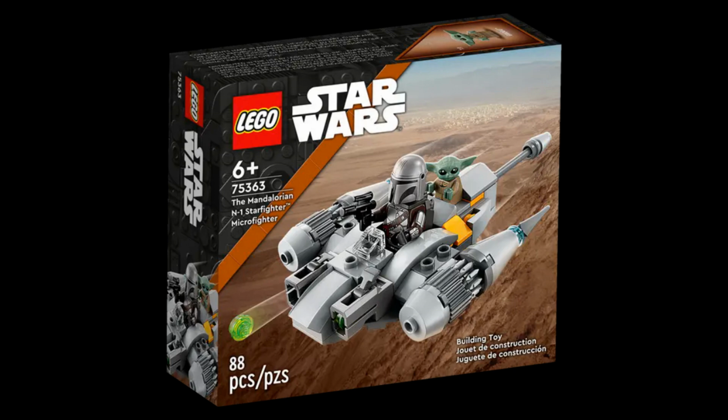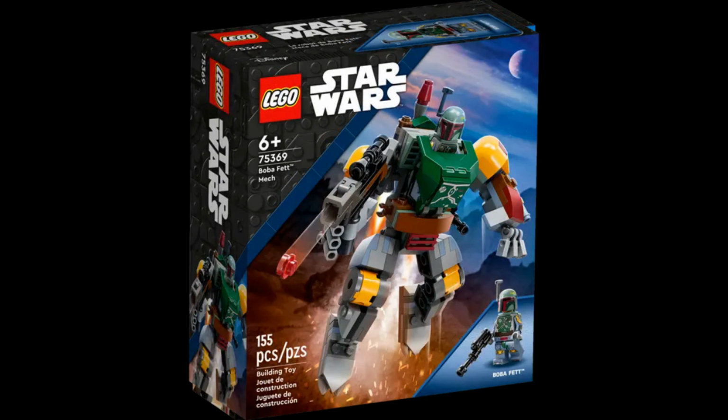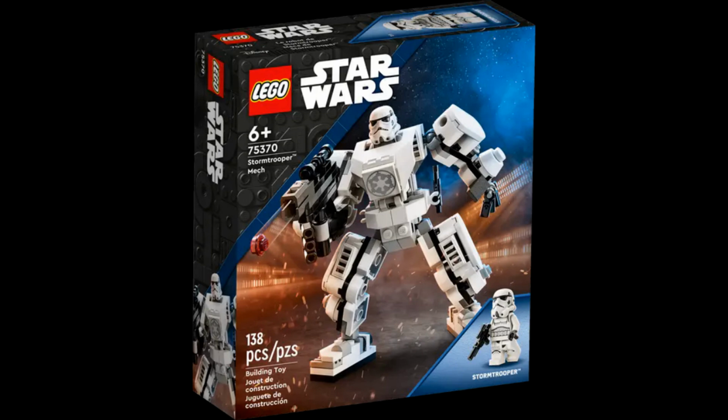And kind of in place of those is our next set, these mechs. We've got the Vader, Stormtrooper, and Boba Fett mechs. It seems like the mechs did pretty good with Marvel. Again, as an adult collector, not really much interest in those. Maybe just a cheap way to get a decent Boba Fett minifigure. But outside of that, they're not canon. There's nothing about those that are actually in the movies. It's just a cool playset, which I'm trying to picture myself as like a 10-year-old. Maybe it would have been fun as a playset. Who knows? So, yeah, we'll see how long that line sticks around or if it even takes off in the first place. Very, very curious to see how that goes.